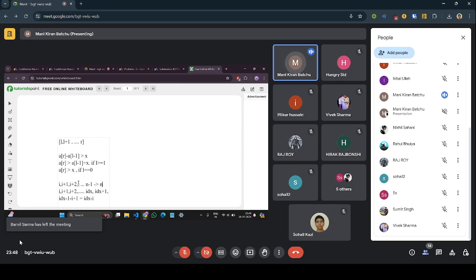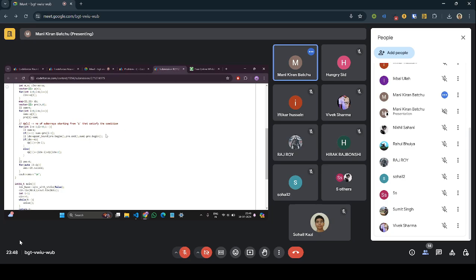Here the number of indices is n minus 1 minus I plus 1, which is n minus I. So the number of subarrays is n minus I here, and if the index is not the end of the array, then we add idx minus I plus dp of idx plus 1, which is the next subproblem that we have already solved before.